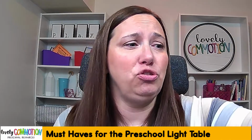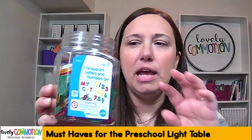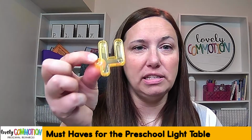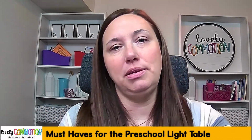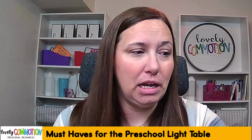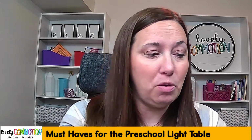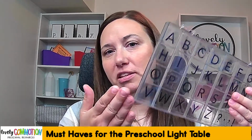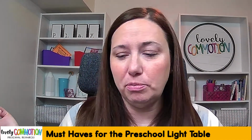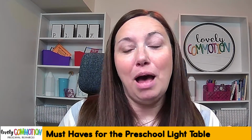I also bought these transparent letters and numbers because I wanted numbers, and Colorations didn't have the little tiny numbers, at least that I could find. And so these are actually quite larger. So you could easily use these with your younger kids. Like, here's the 4 and the 8, but it also came in a set with the letters too. So these are much bigger, easier to grab, and not a choking hazard. So this might be better for our younger set of kids, but we have both of these sets and they work differently, right? The letters wouldn't obviously fit in this tray, so the little ones work great for that, but the big ones are helpful too. So 2 sets from there, but I like to have letters and numbers in there too. It's just another way to bring learning in, another way to get them excited about learning by using light.